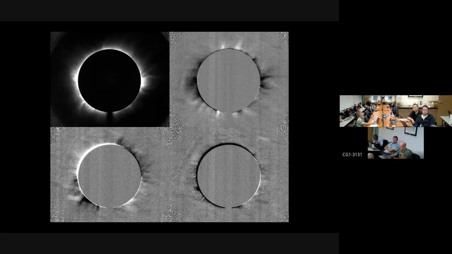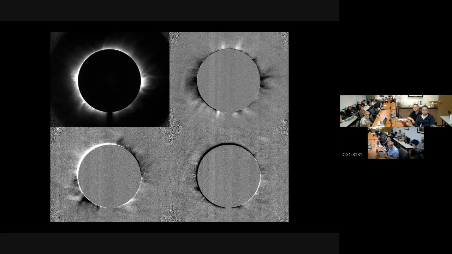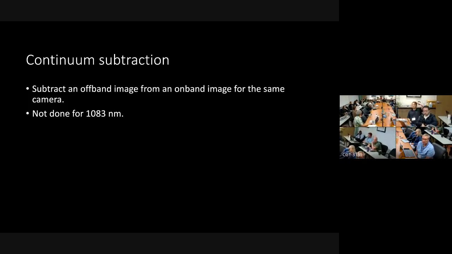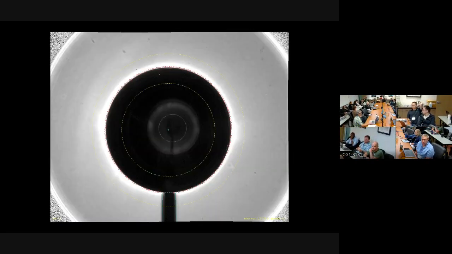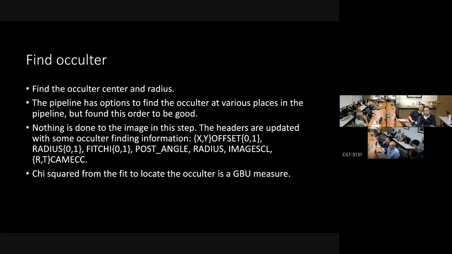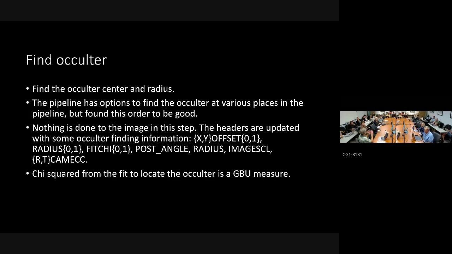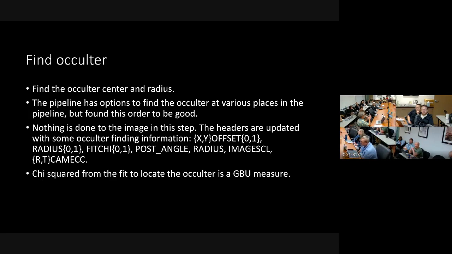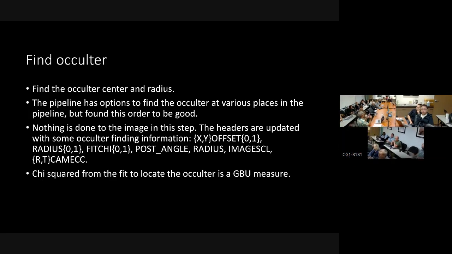Next, if you go back here, you'll notice there are some vertical bands in the image. Oh, yeah. Mike, question on the previous one. When you compute the center, do you save it anywhere or just the offset values? Okay, so we save the offset values in the raw image. That's from where the raw center was to where we think the center of that image should be. When you get to the final output, those images are centered.